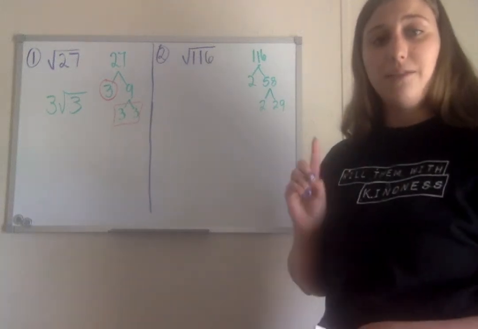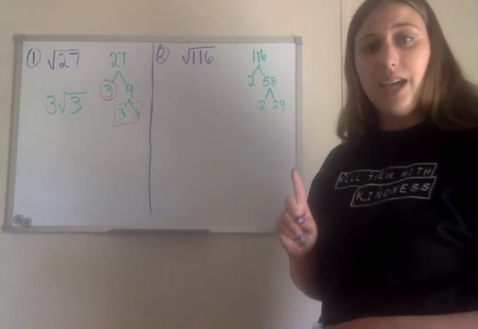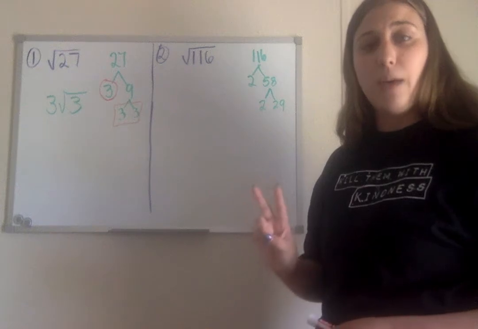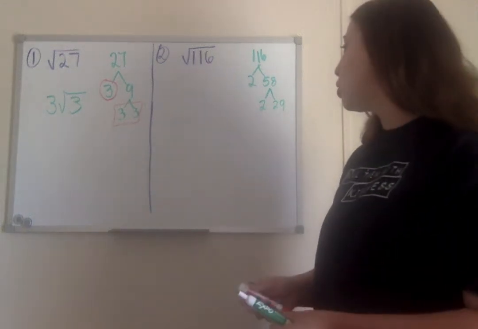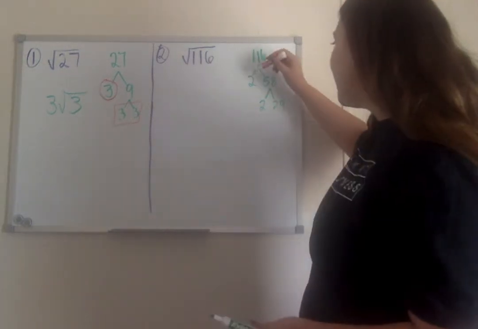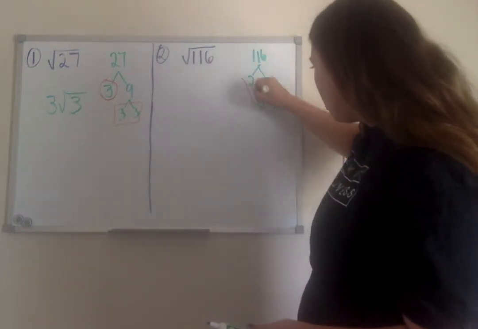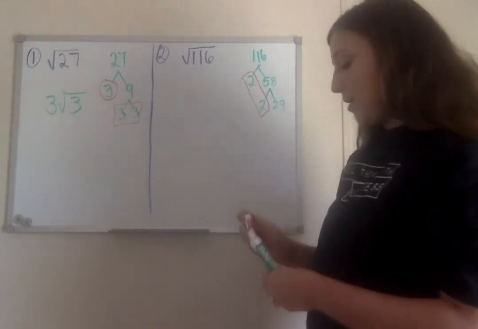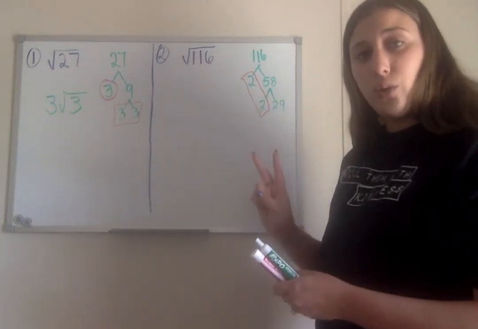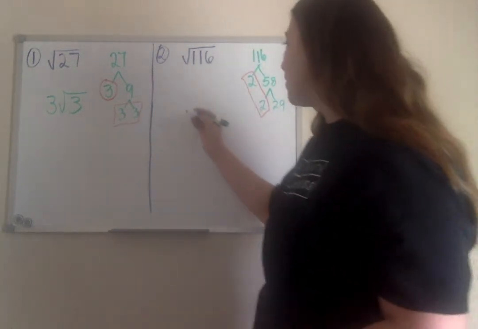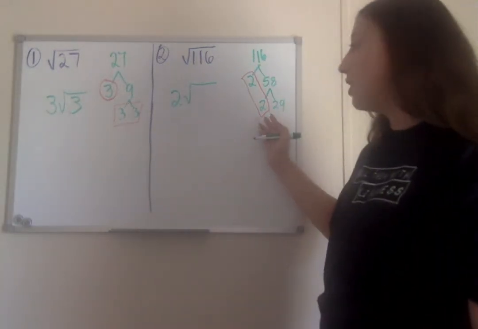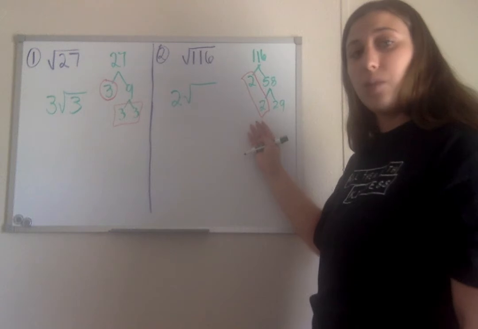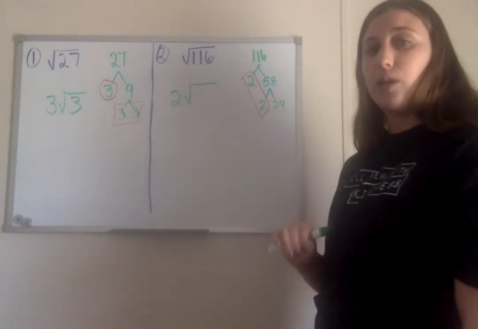Right, so again, we did the first step, which was the factor tree, and now the second step is to go back through and find any pairs we have. Right, we're looking for 2 of the same number. And here I see that we have 2 2's. Right, again, because we have 2 2's, that means we can pull the 2 out from the square root. Because again, we need 2 of the same thing to be able to pull it out from the square root.